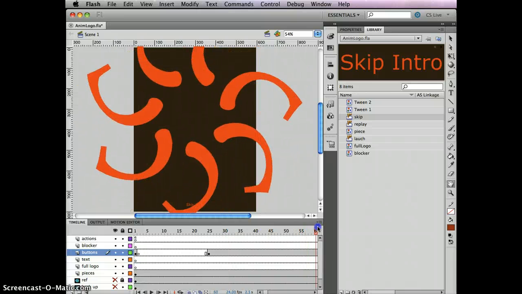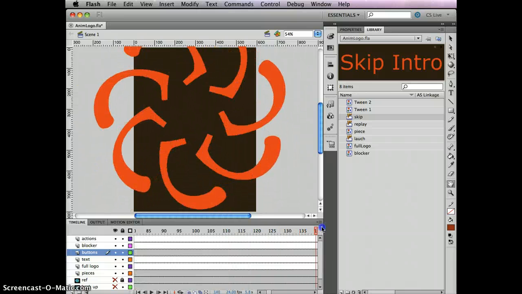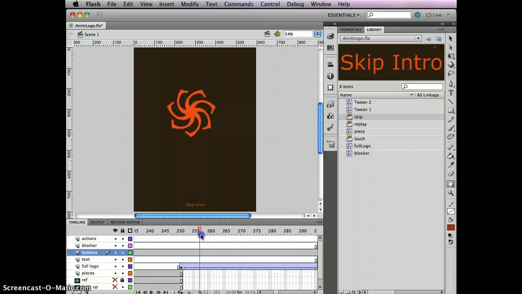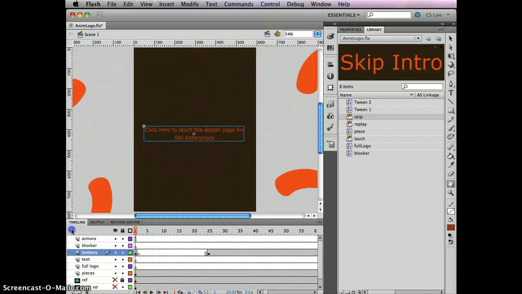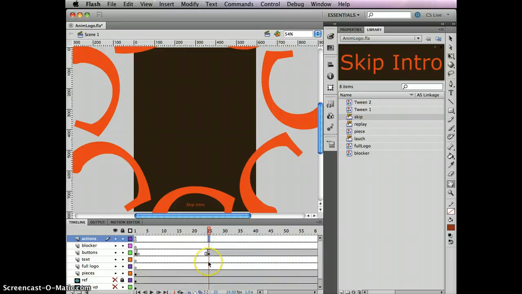How long do we want the skip intro to show up? Well, probably until the person is pretty much committed to your video, which I would say is, you know, no sense skipping once you get to about here. So we can go here, do an F7 again, and then let's take care of programming that skip intro button. So all I'm going to do is go to the first frame, copy the information, and paste it over here. So let me go ahead and make myself an F7 right there.